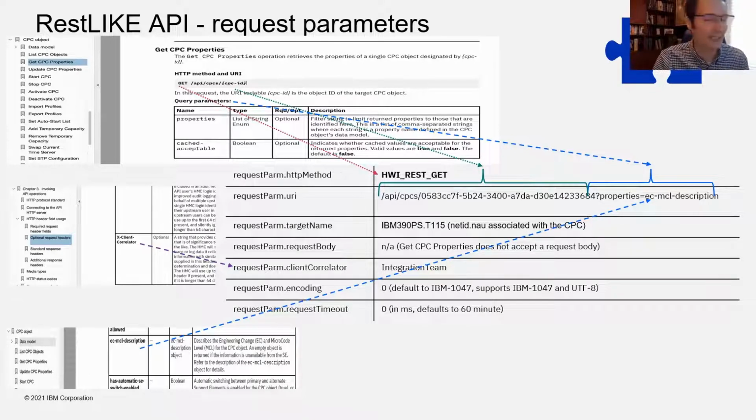But you have the option of not qualifying it with a query parm and getting all of the attributes back, right? The next thing we have to know is that we have this request parm target name. We'll talk about this a little bit more. This is a value that we need to pass, that was passed on a previous request, and this is the net ID, or it actually represents the CPC name that is used in version 1 that we have to specify in version 2. You don't have to create this name. It will have been given to you on a prior service that I can pass in.